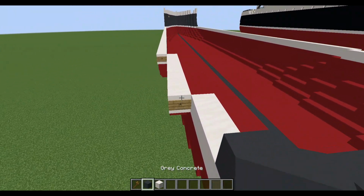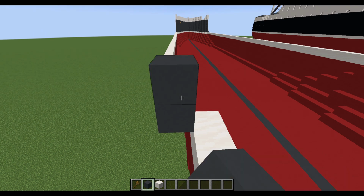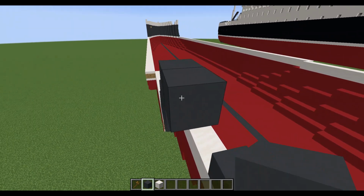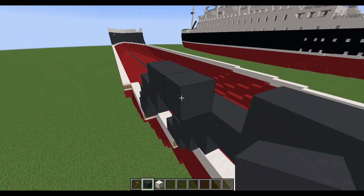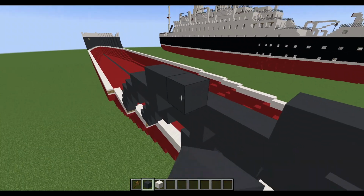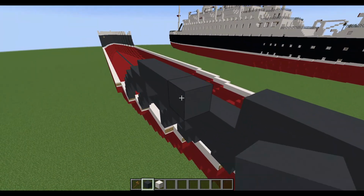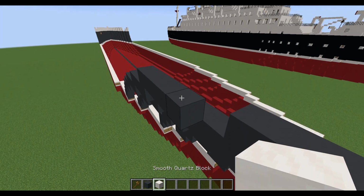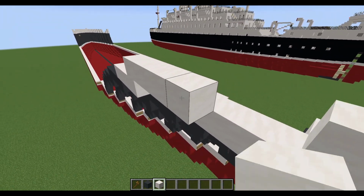Now on to section 10, you want to go out by 2 3 times, and then 3, and 3 again, and then 2 4s, and then 5, and then in white you want to go out by 4, and then 5, and then 3.